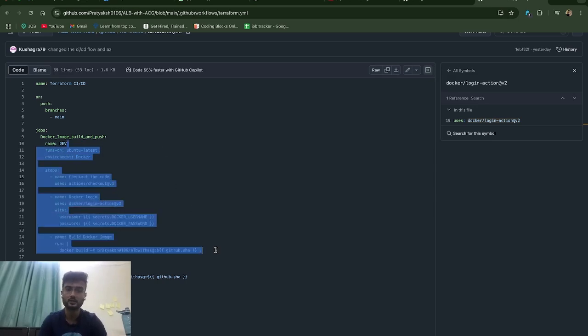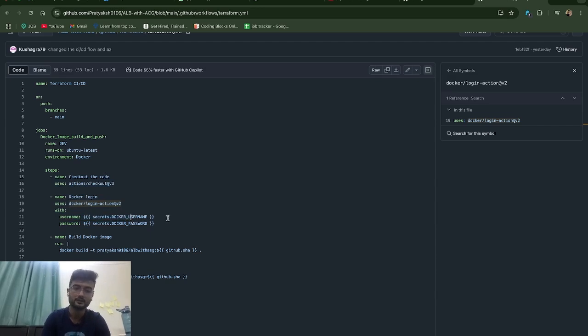Now this workflow will know that you have logged into your Docker. Once you build a Docker image, you don't have to let your workflow know that you have to log in again and again. If you hadn't done this, then you would have to provide your username and password on every Docker step, because otherwise the workflow will not be able to know which Docker ID or which username it wants to build the image on. So that is why actions are very helpful, so that it helps you reduce the usage of similar code again and again.